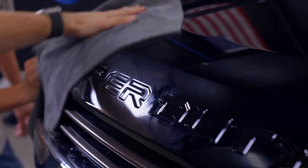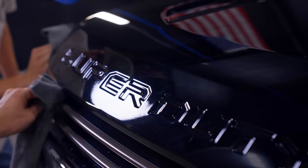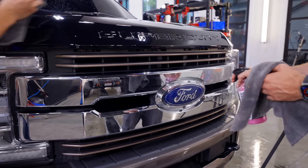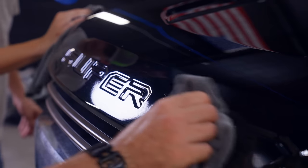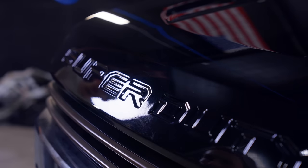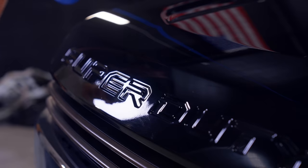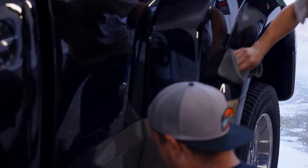This stuff is amazing, wow. It's easy to use, that's what I like about it. You could even put it on wet, but I wanted to see what we had once it was dry and how I did on the touchless wash. I would say the touchless approach is our main claim to fame. Because it saves a lot of time and it's unique. That works great. Definitely got the job done. The truck looks good, man. This thing is sharp. You're going to look good going down the road after here.